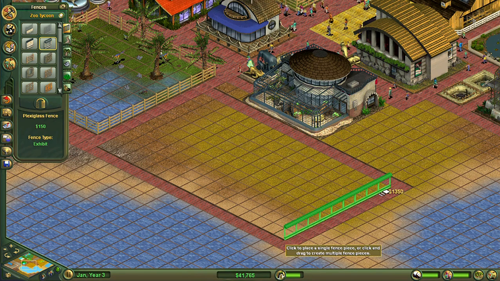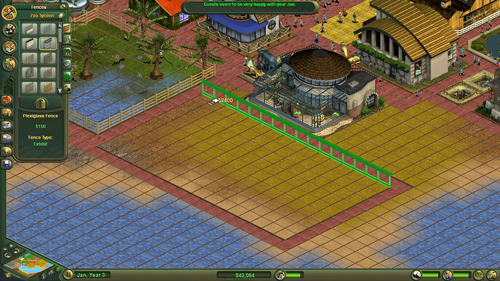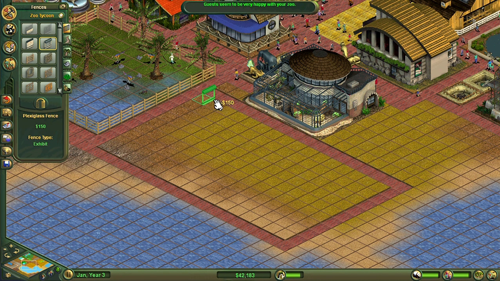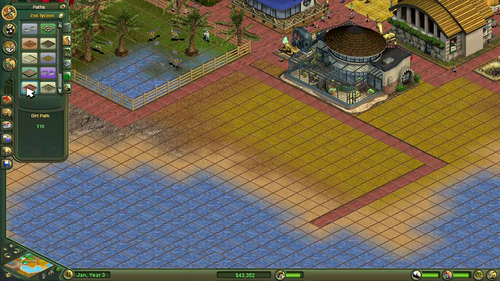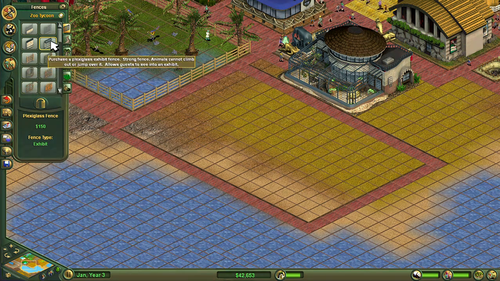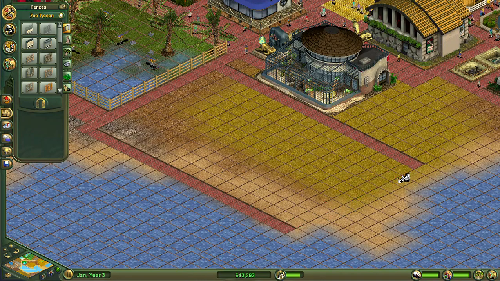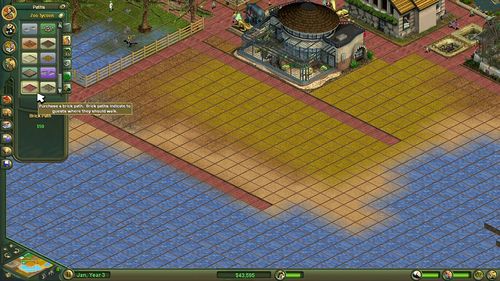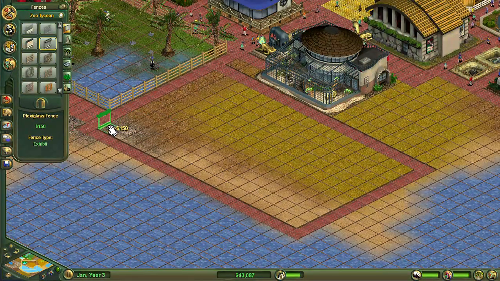So this is 9 by... what's that? 9 by 10, 11, 12, 13, 14, 15, 16. Okay, so I've got 10 by 16. Now I've done this thing. So let's make that 10 by 17. And then I can put in 2 80 square 10 by 8 exhibits.